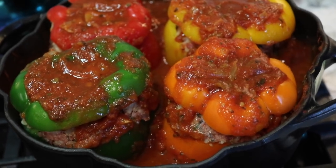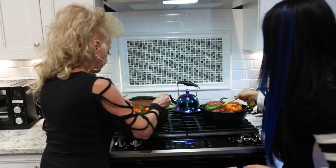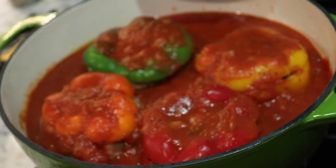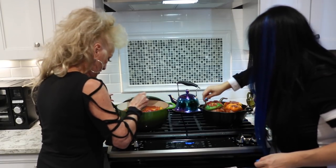Gotta put some sauce on top. Okay, I guess so. Sure. Throw that sauce all on there. First of all, when I cook, I don't drink. So I'm a little slow now.